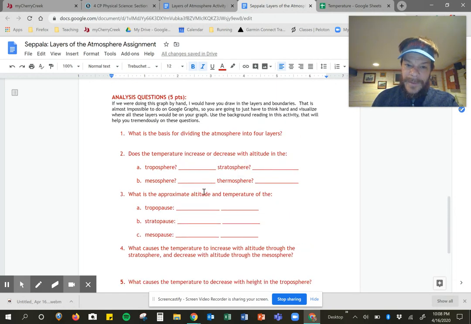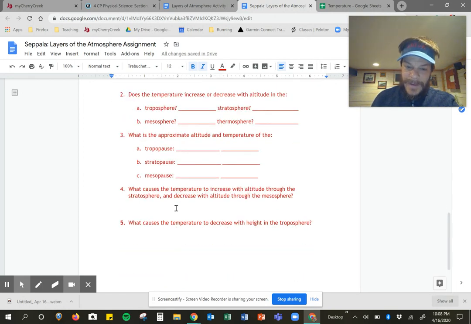These are just fill in the blanks. This should be a complete sentence answer, number 1. This should be a detailed short answer, number 4. And this should be a detailed short answer in number 5. 4 and 5 are kind of the same. Not really the same, but one builds on the other.